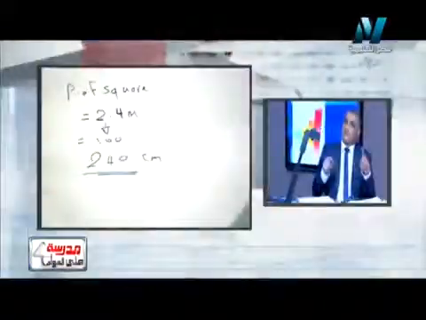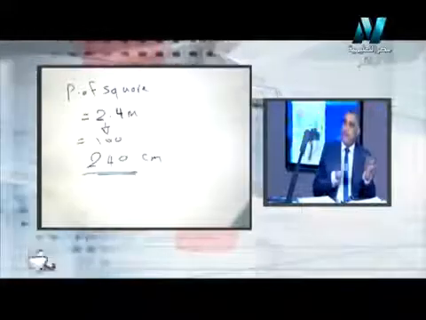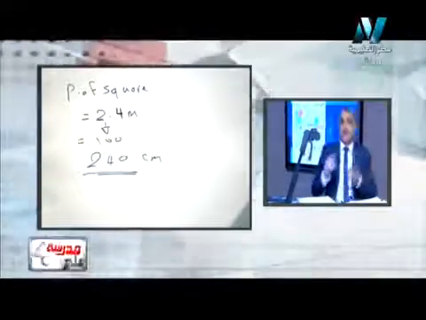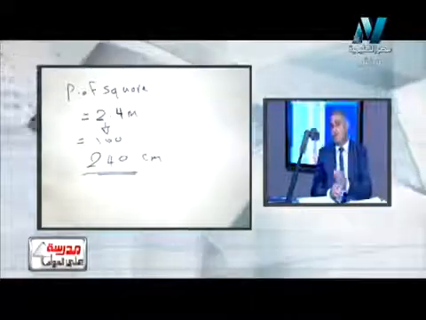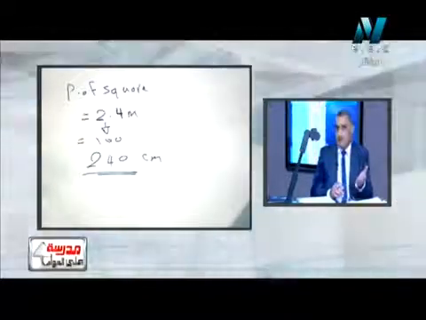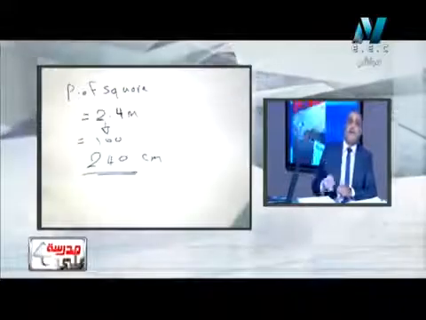What is the relation between the perimeter of a square and the side of the square? Or another way, how can we find the perimeter of the square? Excellent. The perimeter of the square equals the side times 4. But we have the perimeter. How can we deduce the side? We have to do the opposite operation. How can we find the side length of the square? Excellent. We have to divide the perimeter by 4.